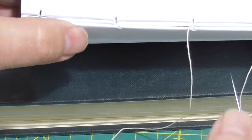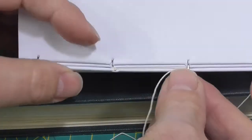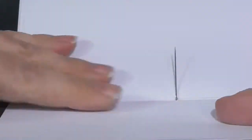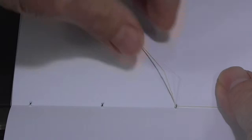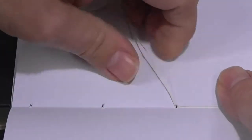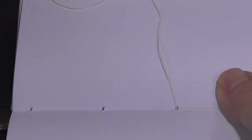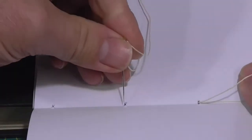Once you've caught up the two sections below, the needle goes back through the hole that you came out of. Repeat this for the next hole.